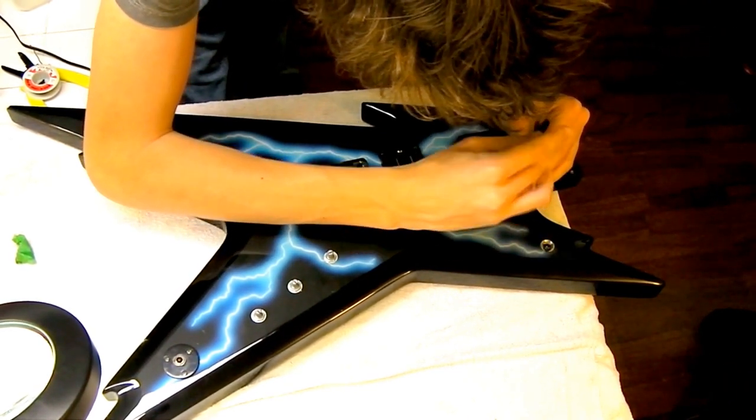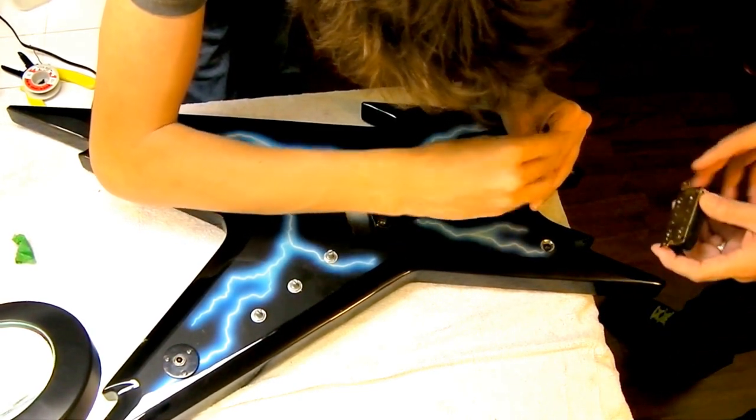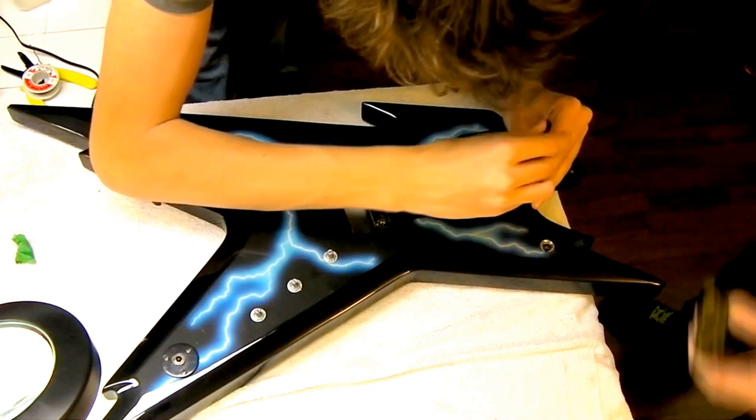Yeah, they're hard to fit. The holes are so small. Even the old pickups, they had to bend the tabs in to get them to fit. What a joke.